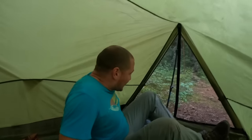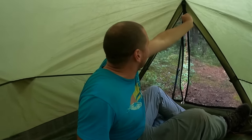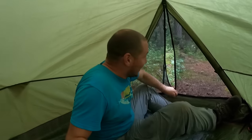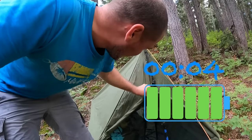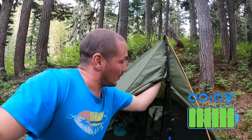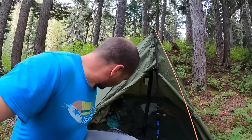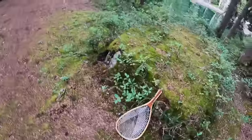So let's go. Time. Okay, no edits, no shooting intros a million times. Time starts now. One GoPro down. What am I doing? I just don't want mice going into the tent. Time starts. All right, you guys are on a chesty right now. Here's the straps. I'm gonna throw that on my chest. And welcome to camp.